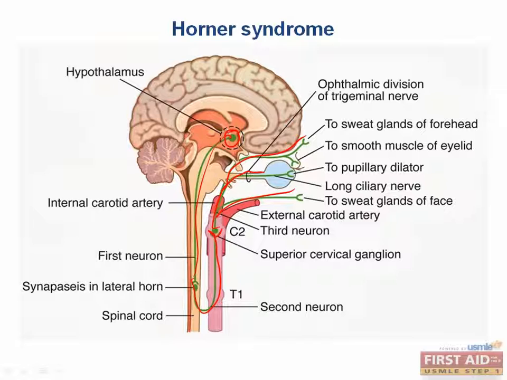Thus, any lesion affecting the brainstem, such as an infarct, or affecting the thoracic spinal cord, such as trauma like we just discussed, or anything that affects T1 and T2 nerve roots, such as a Pancoast tumor in the apex of the lung. Anything that affects the sympathetic chain, even affecting the carotid plexus, they can all cause Horner syndrome. Now, this classic triad that I mentioned, ptosis, anhidrosis, and miosis, is one that you should definitely know. It's very high yield. Another high yield association you should know is that of a patient with a Pancoast tumor in the lung that presents with Horner syndrome.